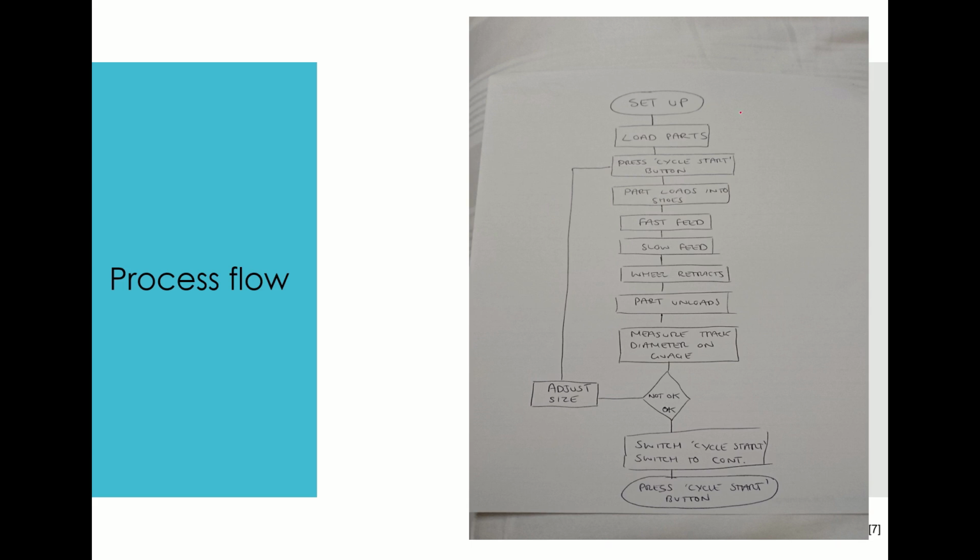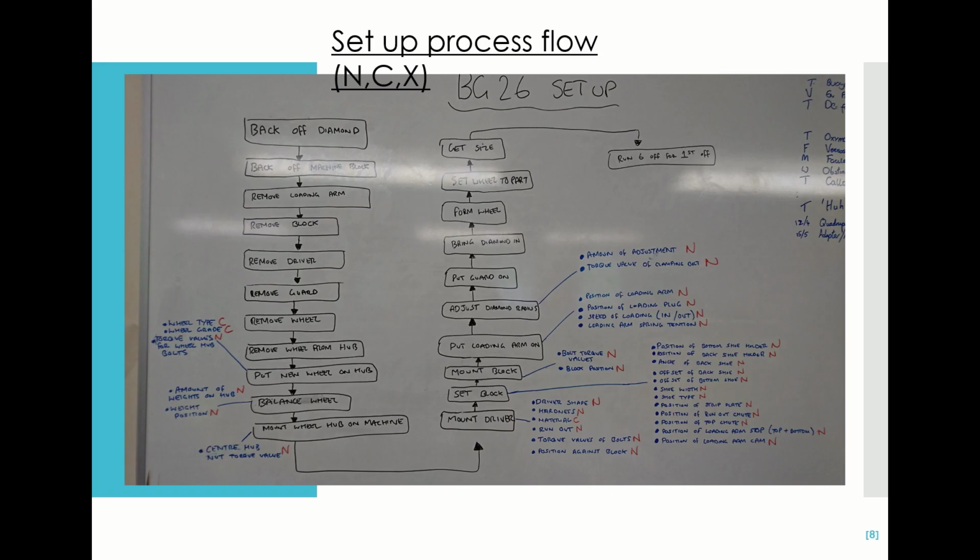What he actually does is he decides the setup is too complicated. This is a couple of hours of work in that one box alone, and therefore he decides to explode the setup into its own flow diagram. There is the flow diagram, and then you can see, out of every box he's identified variables that are in that step of the procedure.